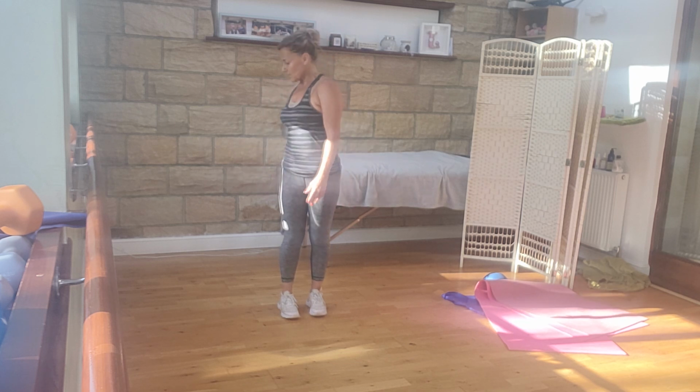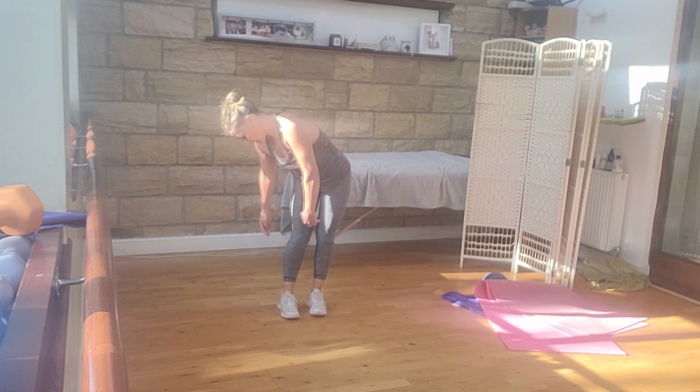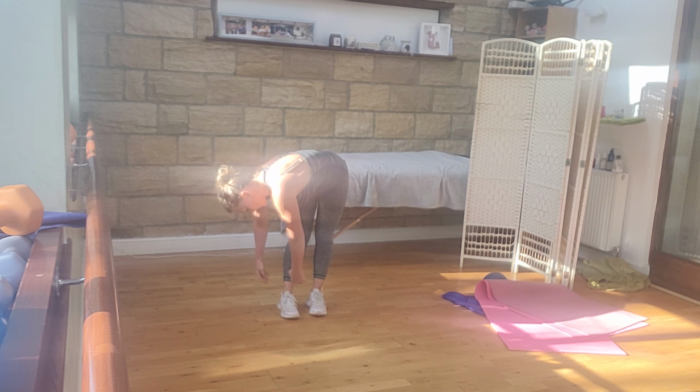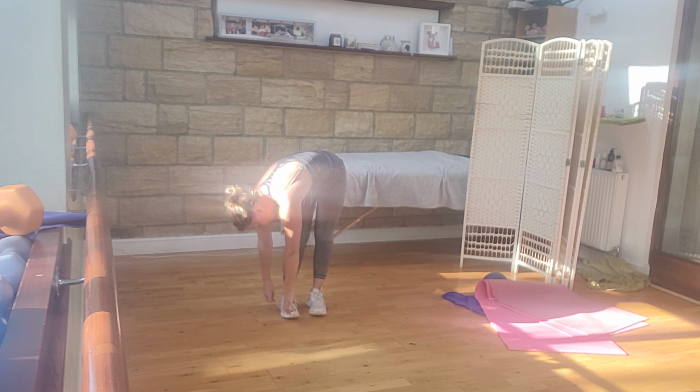And then turn your body in one direction, chin to chest, hips back. Just roll down to open up the opposite side. And take some deep inhales. Out through the mouth. In. Out. Last one. Gently, gently up.